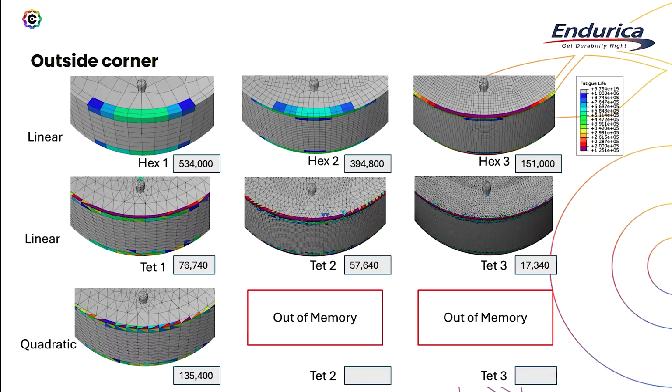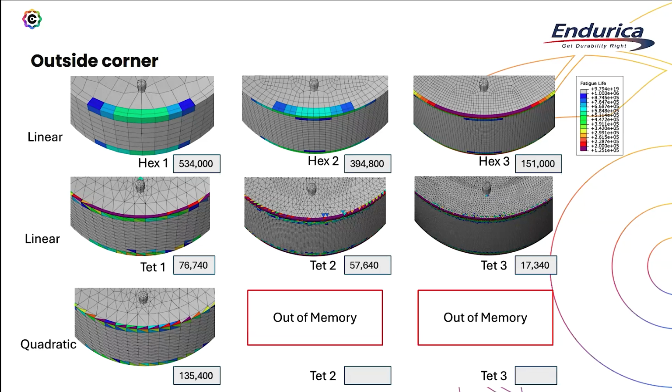This becomes a singularity as the outer surface is bonded to the metal, and then the top surface is allowed to stretch away from it as it's loaded. And so on the top, the hex meshes produce the nice clean results. And as we refine the mesh towards the right images, you see the life just keeps on dropping as we refine the mesh. Getting smaller and smaller elements towards that singularity tends to keep dropping the results.